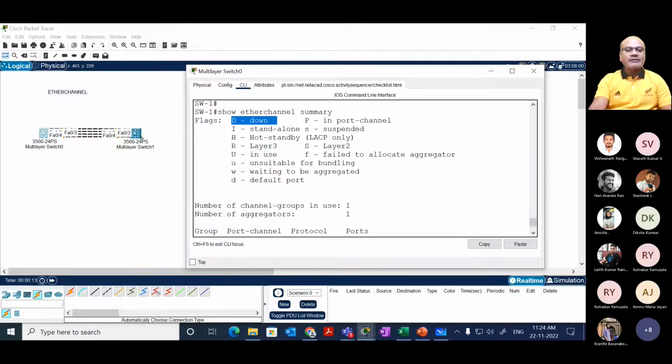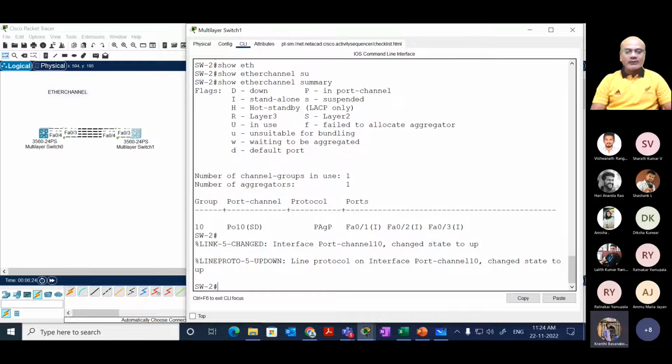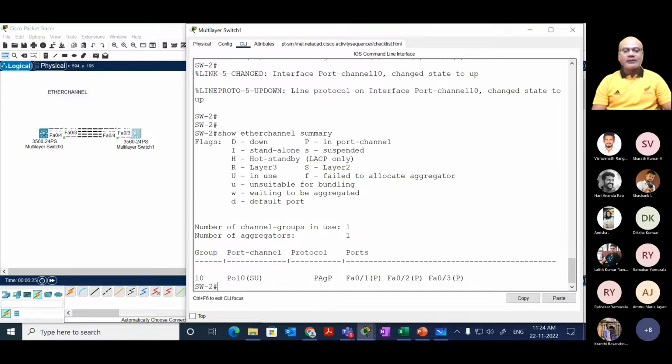If you check from this side, previously it was showing down. Okay, now if you check again, it has become up. The port channel is 10 and Layer 2 in use, protocol PAgP.